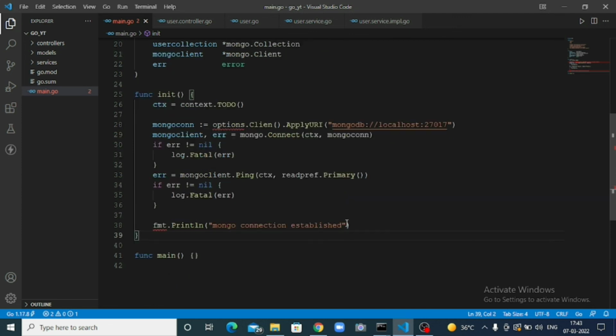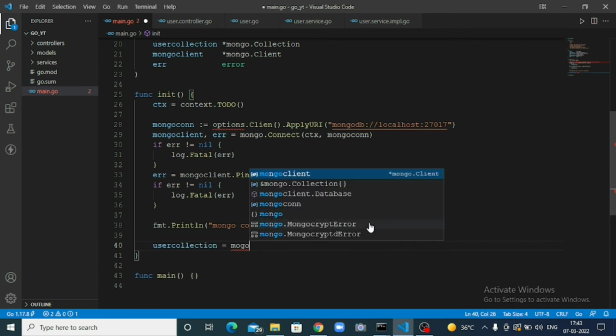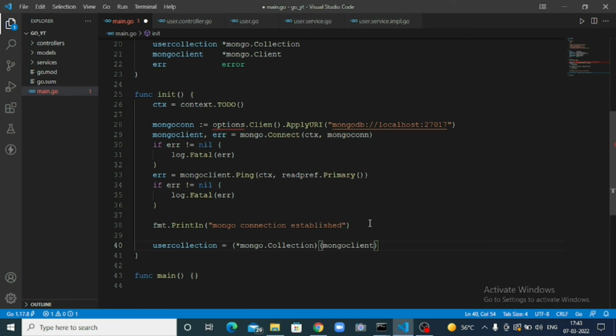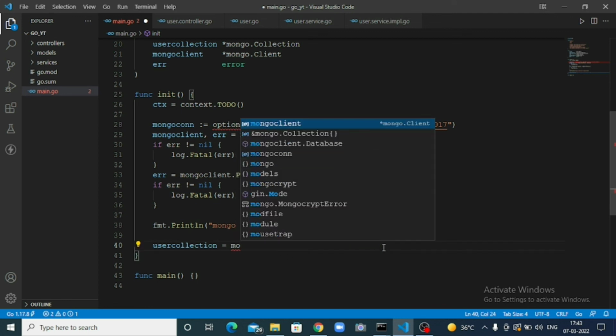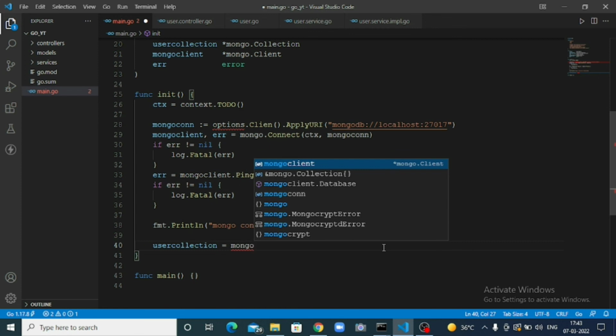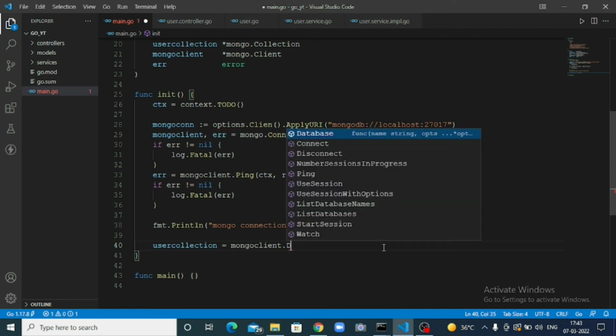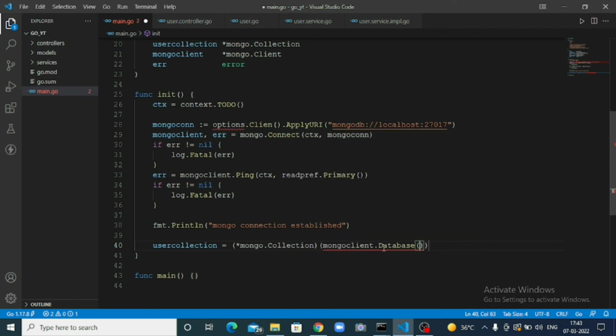Okay, now the other things we need to initialize are the user collection and the Mongo client. Okay, so this should be, sorry, this should be mongoClient.Database. I don't know why this thing is giving me this.